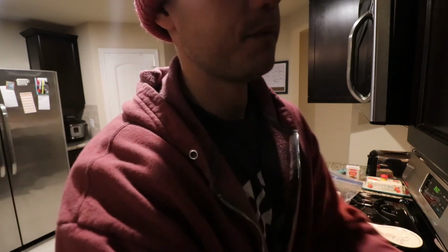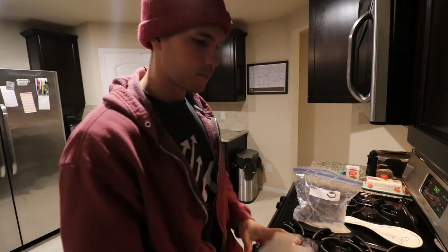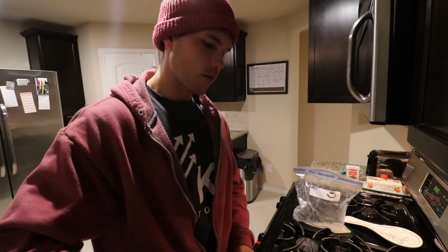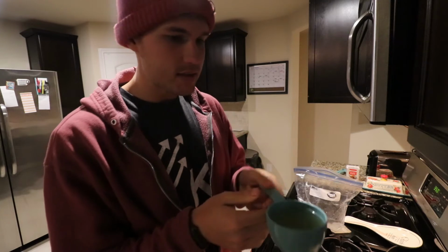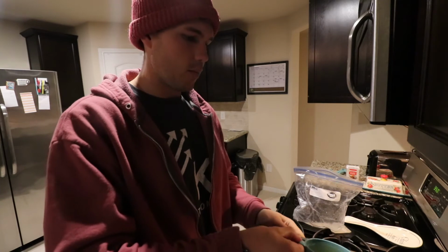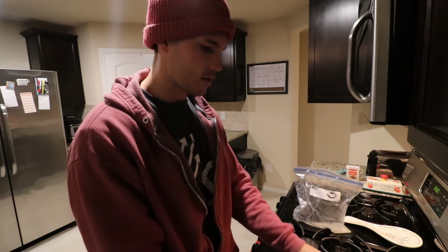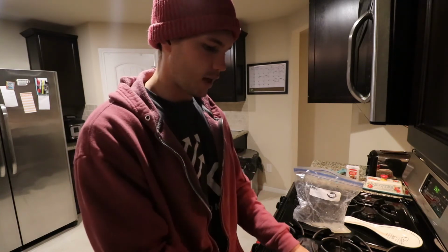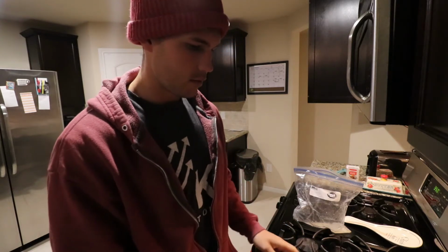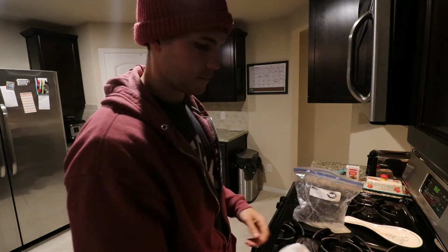We're going to get a little napkin, and we're just going to kind of dab, dab, dab, dab, dab. Now, we're going to get a cup of chicken broth, okay? So 1 cup of chicken broth, and then we're going to pour this into the pan. So I put the pork tenderloins in a pan, like a bread pan. And we're just going to pour this chicken broth on the side. Now, we don't want to cover the tops of the tenderloins, because that's where we're going to put our seasonings. Okay, so actually I only ended up using half a cup of the chicken broth. Not really worried about it.